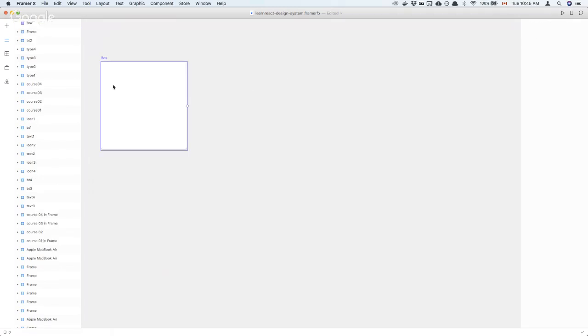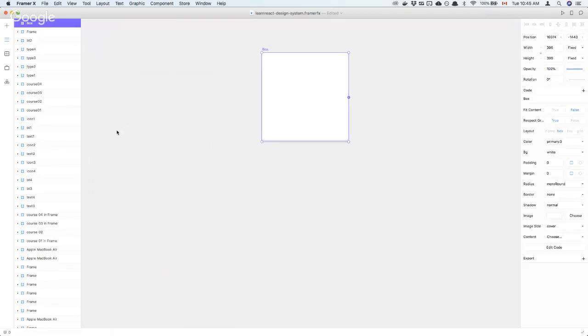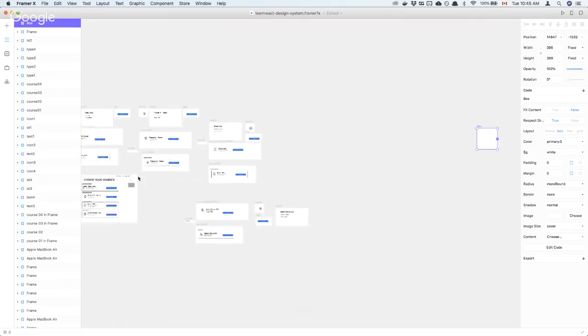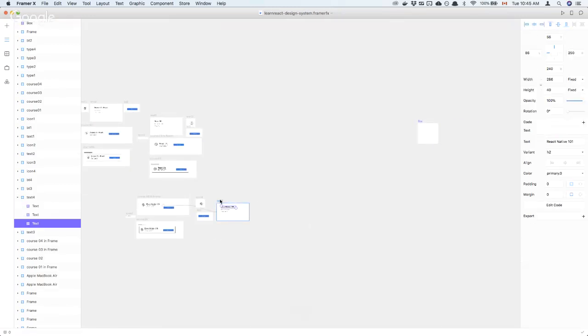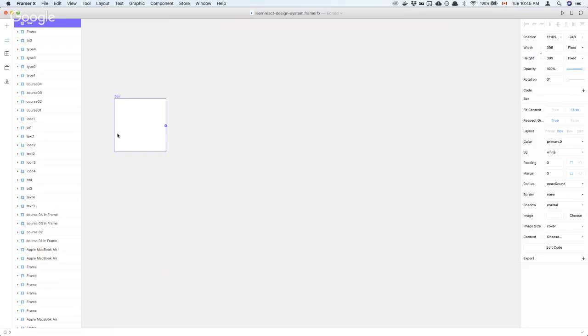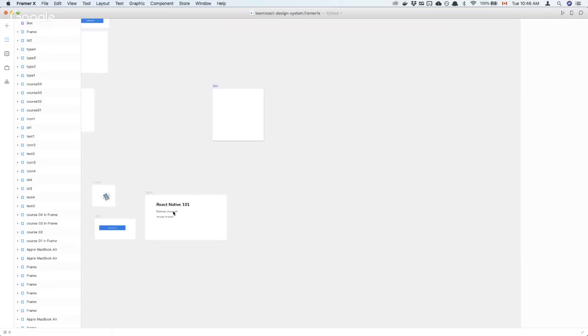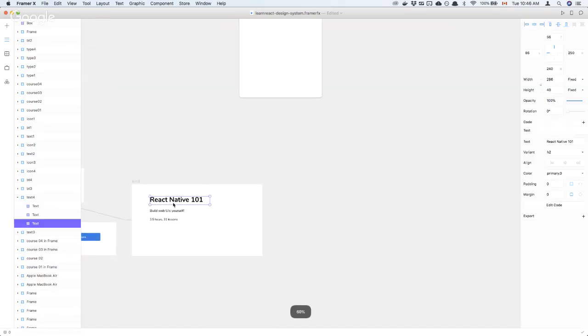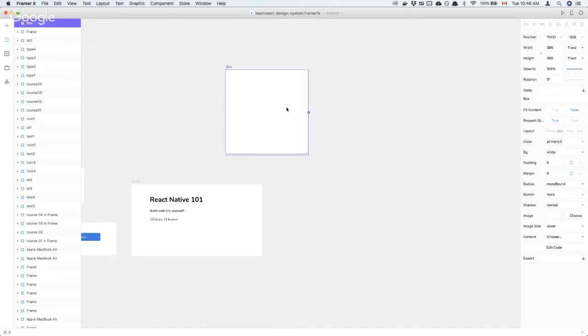Let's start building something. So I've got a box. I think I have the rest of the content. Okay, I've got something here. Again, this box has a children connector, so I want to connect it to this text.